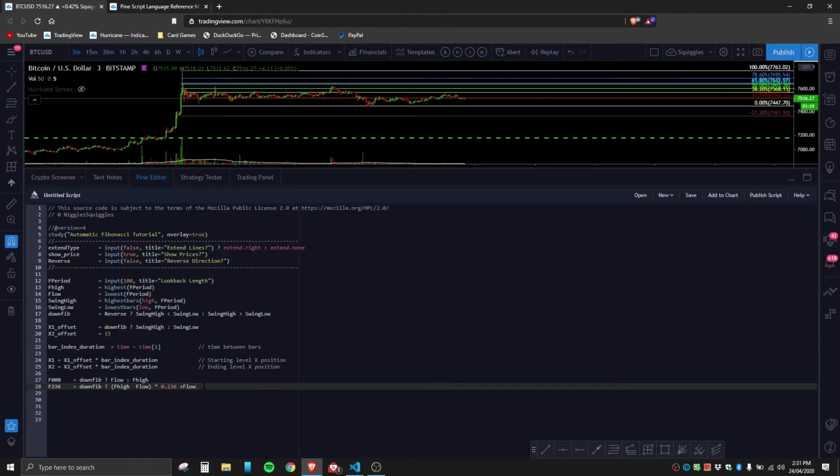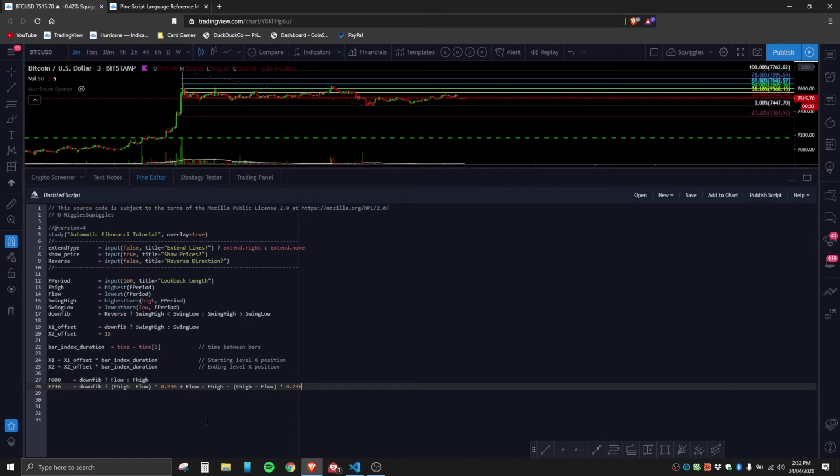However, if this down fib equates to false, then we need to reverse this calculation. And to reverse the calculation, instead of adding it to the low, we're going to have the high minus the F, the range, so F high minus F low, and multiply that by 0.236.